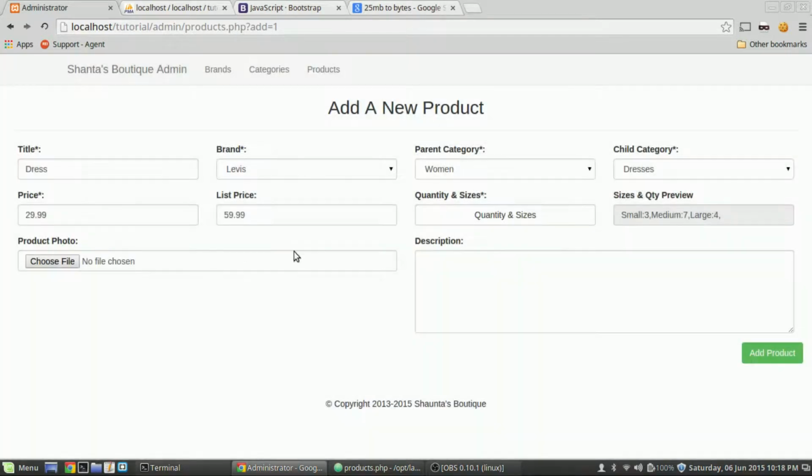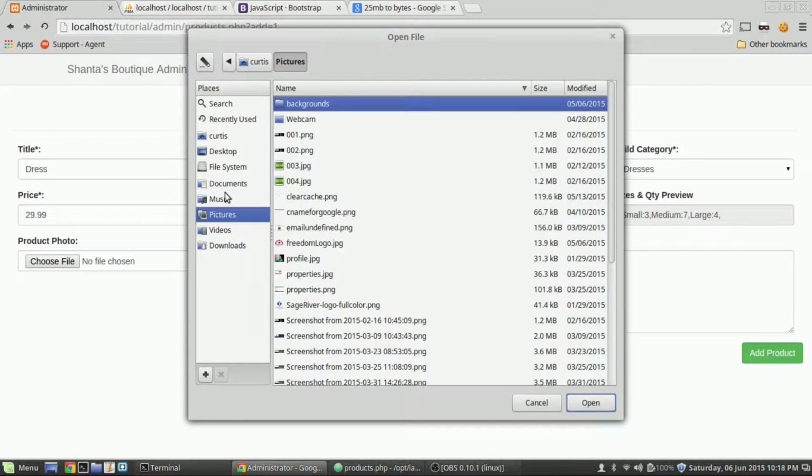Okay. Description, this is my beautiful dress. Please buy it. Let's see if we can get a picture of a dress here. Let me see in videos.